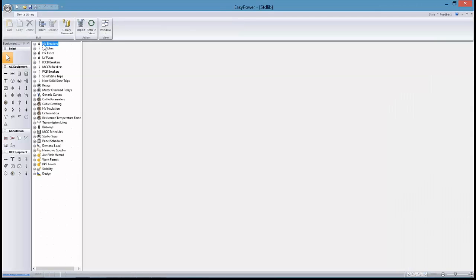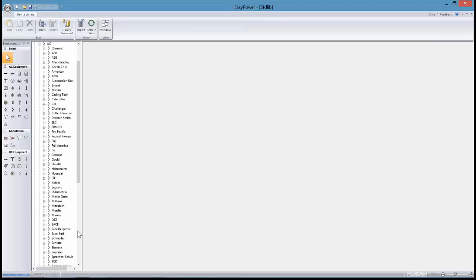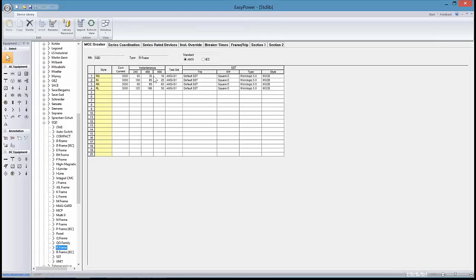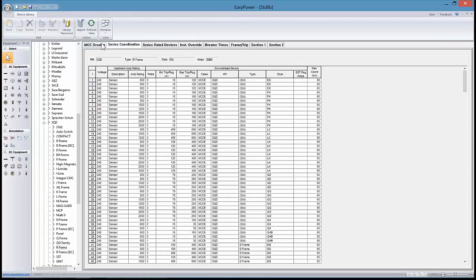And as we open it up, this gives us a listing of all the device families in the library. So we're looking at molded case circuit breakers, AC, and in this case specifically Square D. And we already know we're starting with the R frame. And as I pull it up, we're looking for series coordination and what has been tested by Square D that correlates in this particular family.